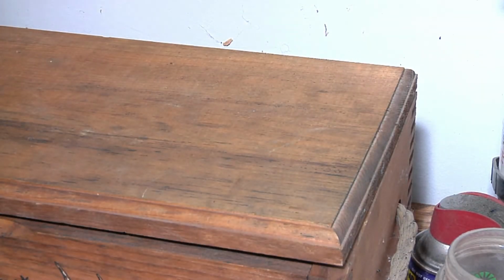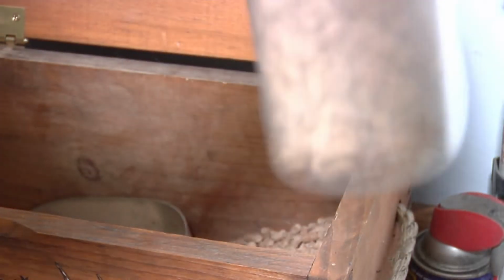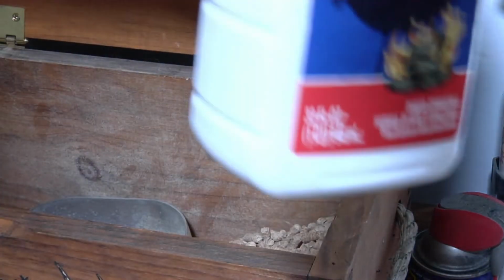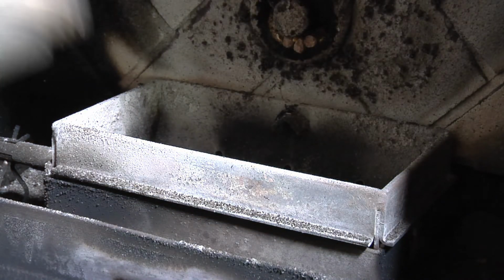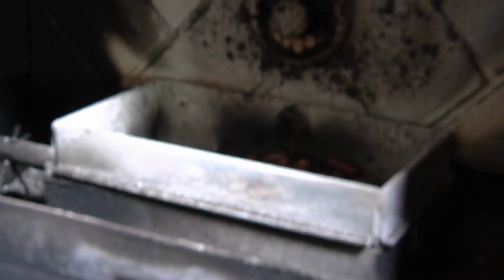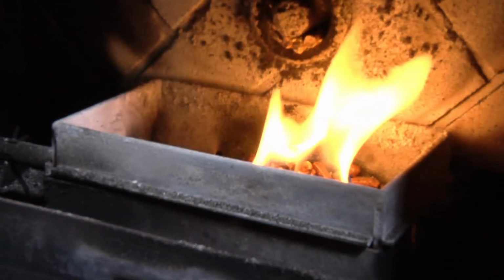Okay, we're gonna start a fire. I got this little box here that I use to start fires with. Get you a little jug of some kind, a little scooper. Get you about that much in there. Get some charcoal lighter. Keep you a squirt in there. Shake it up a little bit. Get your lighter. Swing her back around here. Show you how easy it is to light this thing up. Okay, there you go.